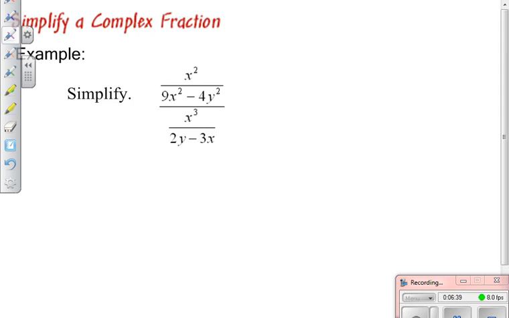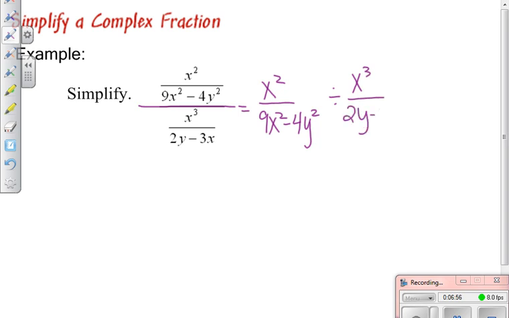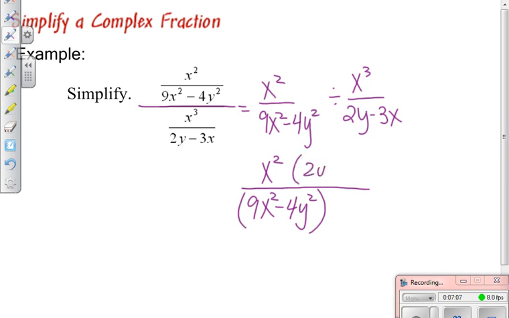So let's go ahead and give this one a try. So I'm going to write it as a side-by-side first. Divided by, so this is my big bar, so top one divided by this one. And I think as soon as you write it as a side-by-side, it's far less intimidating because now I can clearly see where my numerator and denominators are, and I can write it like that.